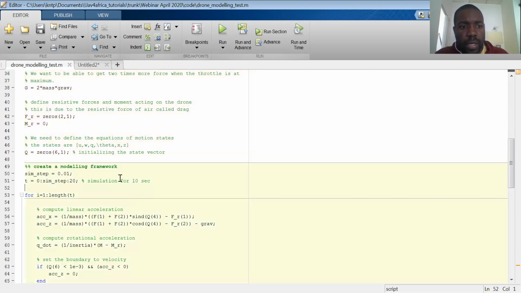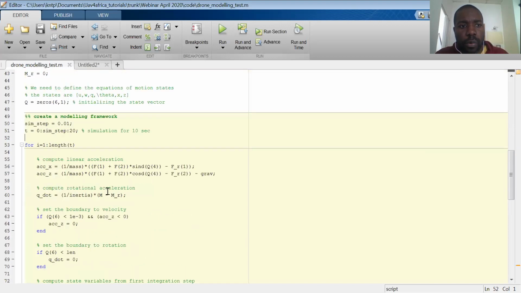So now we go into a modeling and simulation framework. And we did speak about the time step, which is used for integration, but it's also used for simulation. So this time step is 0.01 seconds, which is pretty small, but not that small if you really want to get into the finer details, but it's good enough for this model. And then what we define is a time vector that basically goes from 0 to 20 seconds in that time step.